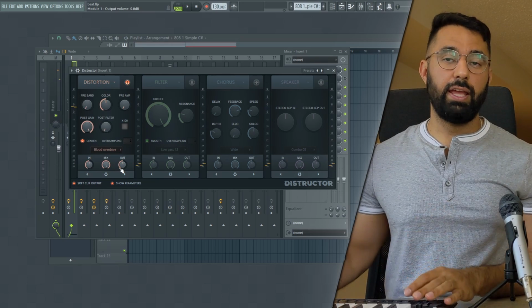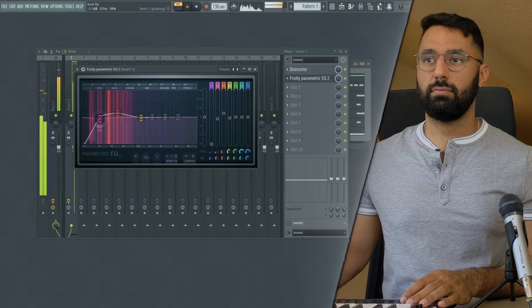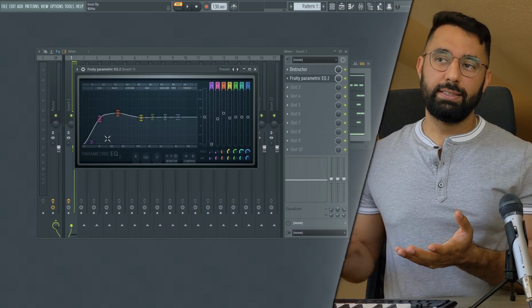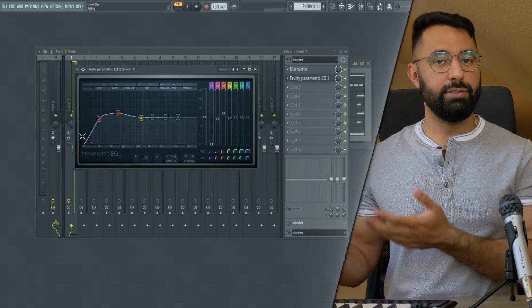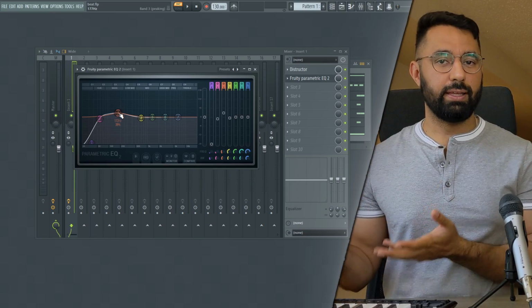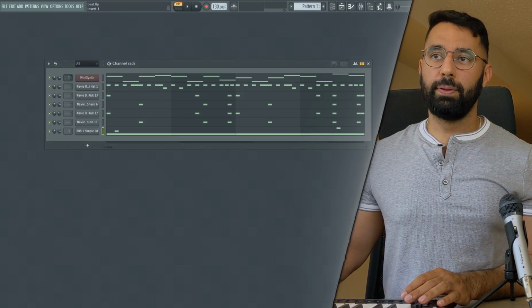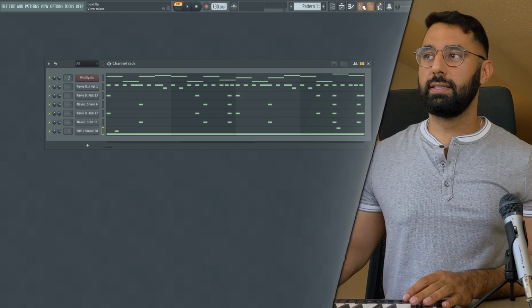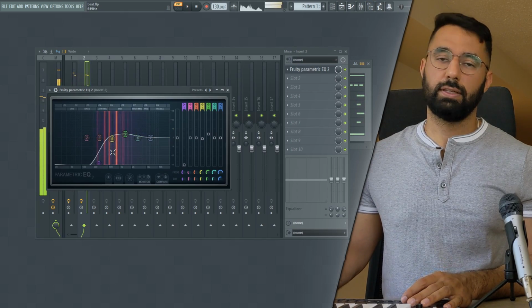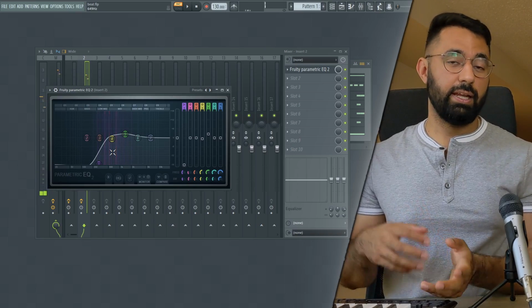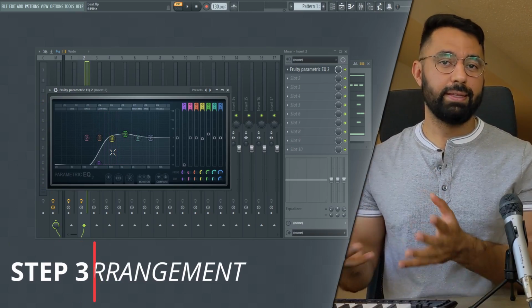And also EQing your 808 might be a good idea as well. Here, what I'm doing is getting rid of some of the frequencies that are really low that most speakers can't even produce, and I'm boosting the frequencies that I do like in the 808. And while I'm at it, I'm also going to EQ that main synth that I came up with, again, just to clean it up a tiny bit. Again, getting rid of the frequencies that I don't need and boosting the ones that I do. Alright, so it sounds like the main framework of my beat is complete here.